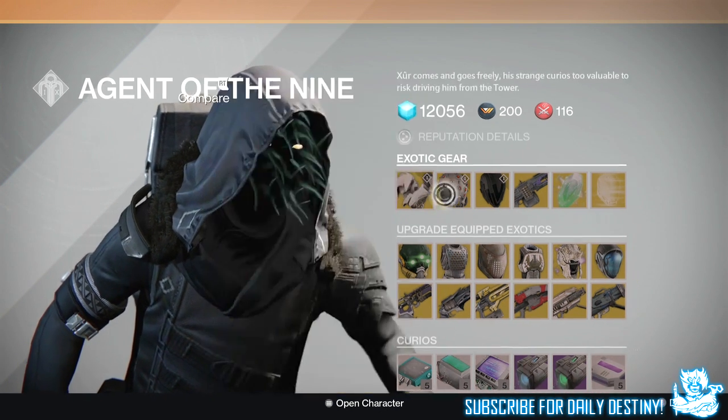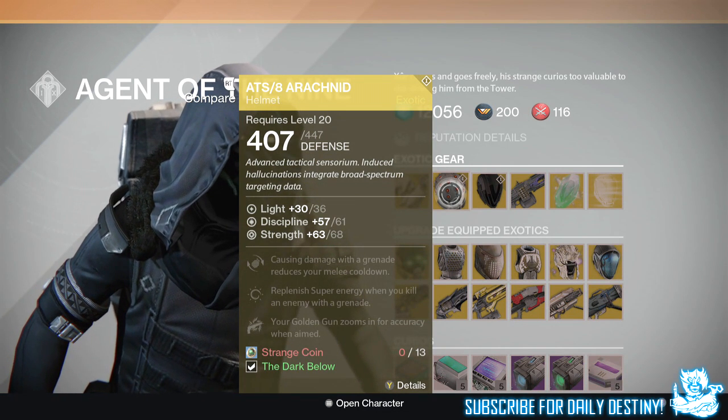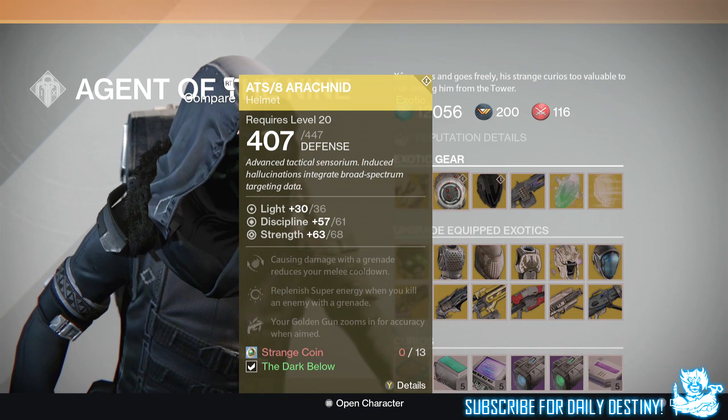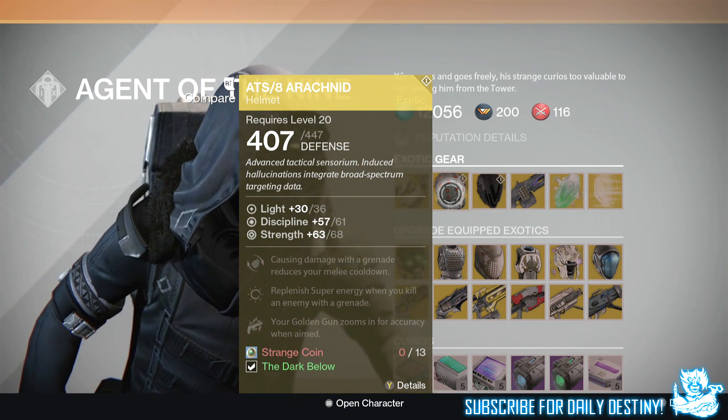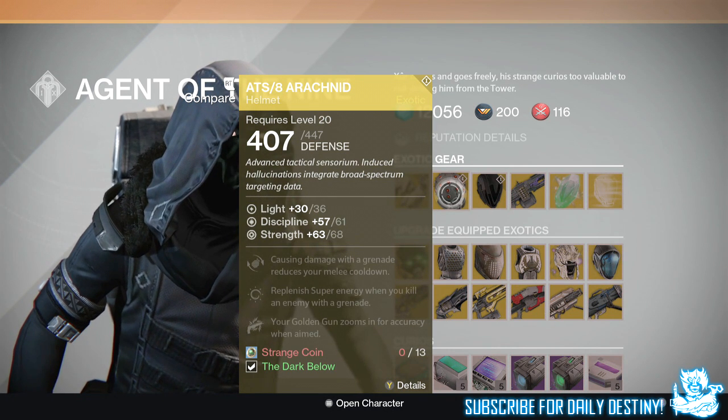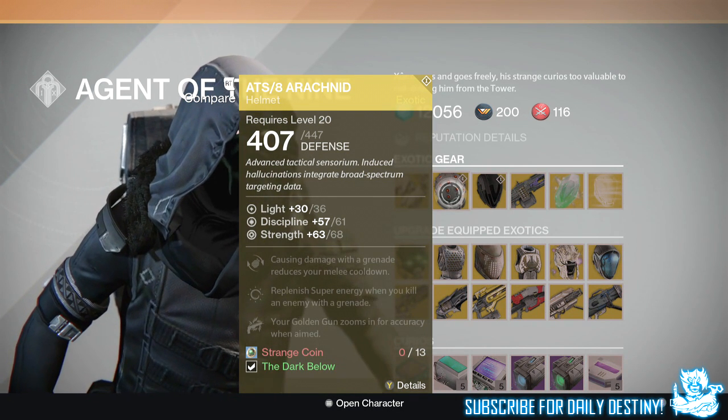We then have the ATS/8 Arachnid helmet for the Hunter, also costing 13 strange coins. Causing damage with a grenade reduces your melee cooldown. Replenish super energy when you kill an enemy with a grenade, and your Golden Gun zooms in for accuracy when aimed.